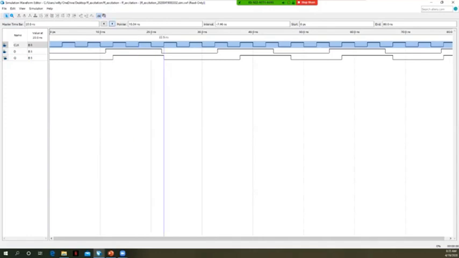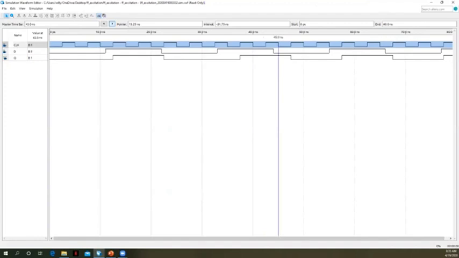Q can only possibly change its value on the rising clock edge. Q holds its value. Next rising clock edge, D is a 0, so we can see that Q transitions from 1 to 0 in this case. And then it's going to hold its value. As we go across, Q remains 0. Next rising clock edge, because D is a 0, Q is a 0. Q holds its value. Next rising clock edge, D is a 0, Q remains a 0. Finally, next rising clock edge, D is a 1, so Q becomes 1. Q holds its value. Next rising clock edge, D is still a 1, so Q stays a 1.